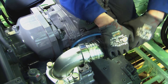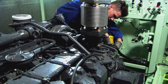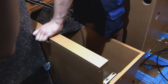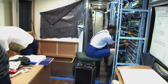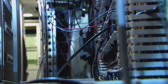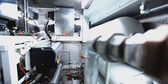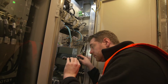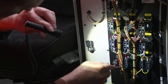Following the assembly of the cabin and the undercarriage frame, our experts install the mechanical and the electrical components. It goes without saying that we diligently check and document each stage of the manufacturing process together with the quality assurance department of DB AG. We recheck all the cable harnesses, and small adjustments are still possible as the machine is still in the factory.